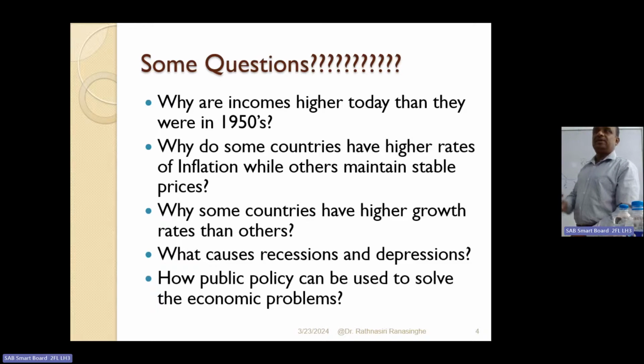The world economy has also experienced this recession period from time to time. In the 1920s there was a great depression, a great downturn in economic activity. That is called depression. Depression means a severe decline in output over a longer period. If the problem is very serious, with these symptoms, that is identified as depression.